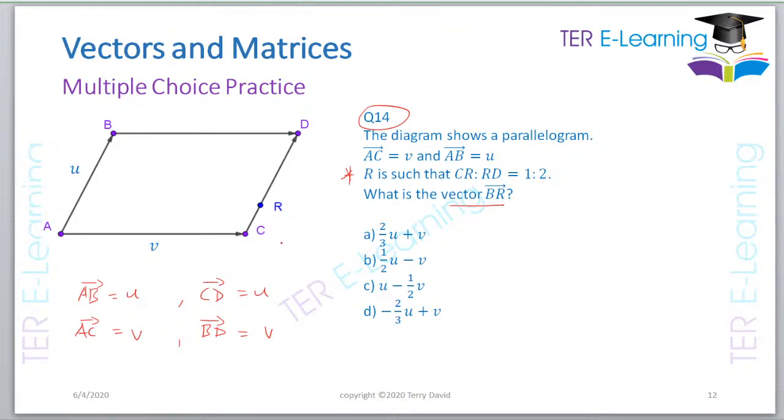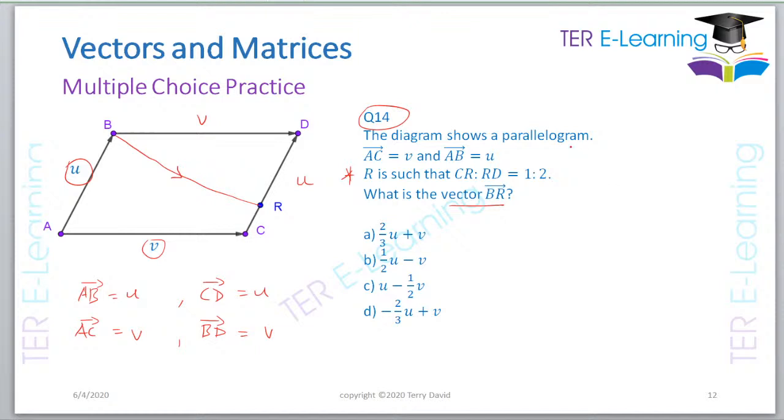So once you have the diagram, the first thing you need to do, you need to understand what is being asked. They want to get a vector BR. So BR, you're going to draw a line from B to R. This here is the vector that you're trying to find. All right, you want to find what is the vector BR. So if you want, another way you can help with trying to understand, since you know this is U here, this vector on this side here will also be U. If this is V, then the vector on top here is also V, right?